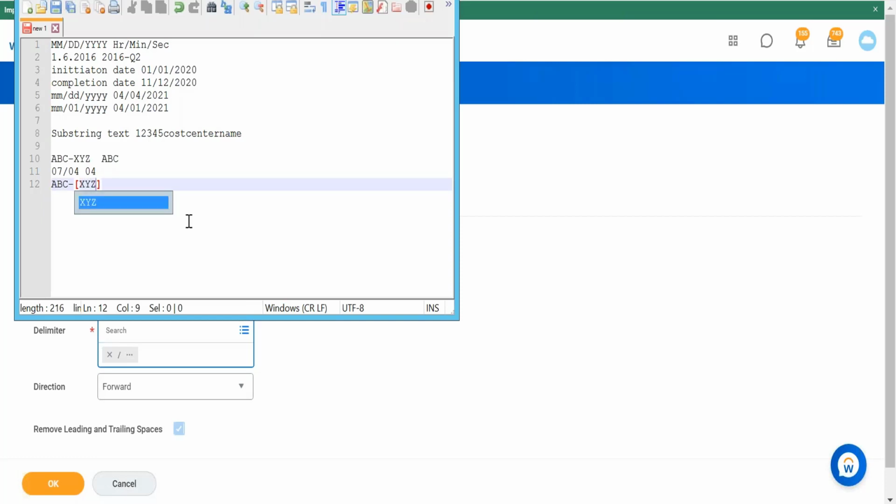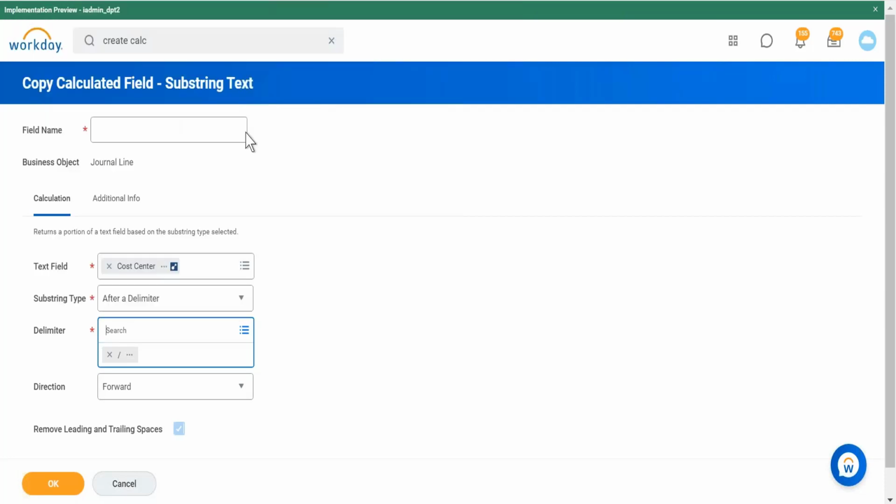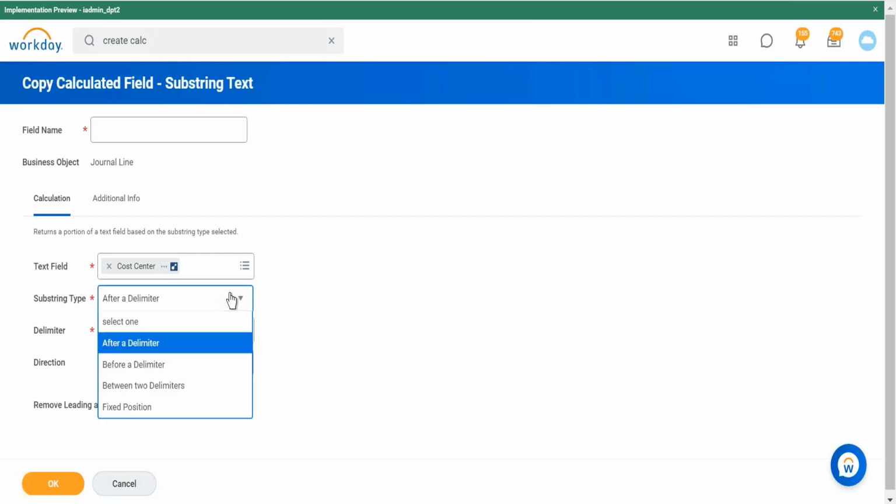I want to extract this XYZ. Let's look at the field first, and then I'll go to the tenant. I want only XYZ, which is between these two brackets. So tell me what exactly I need to change here.